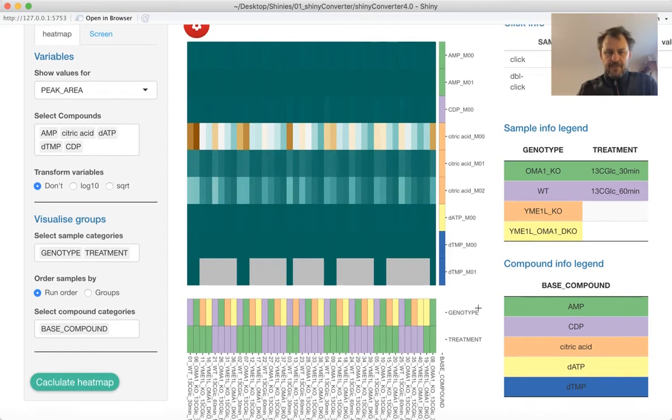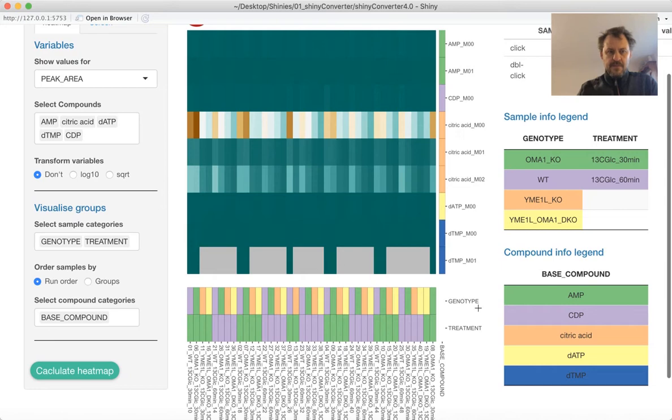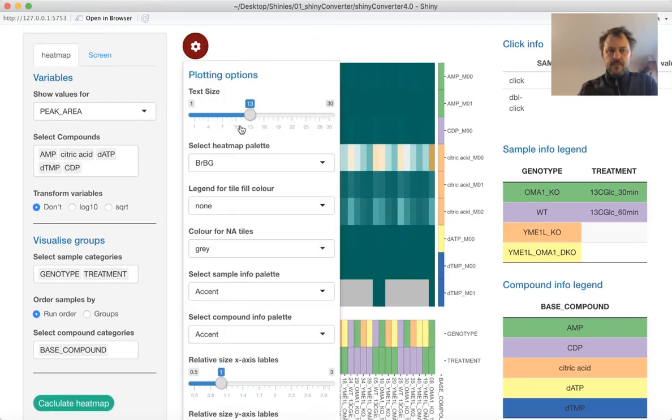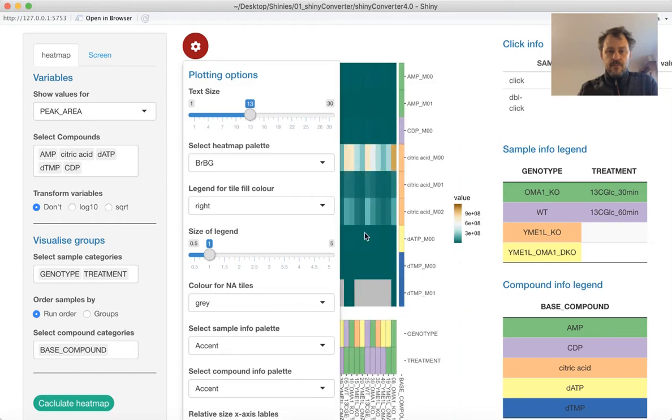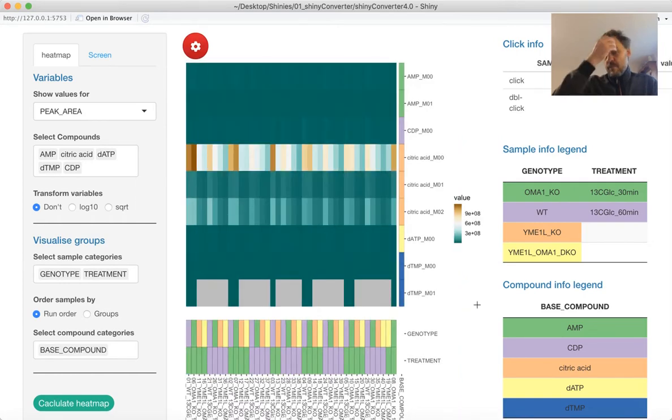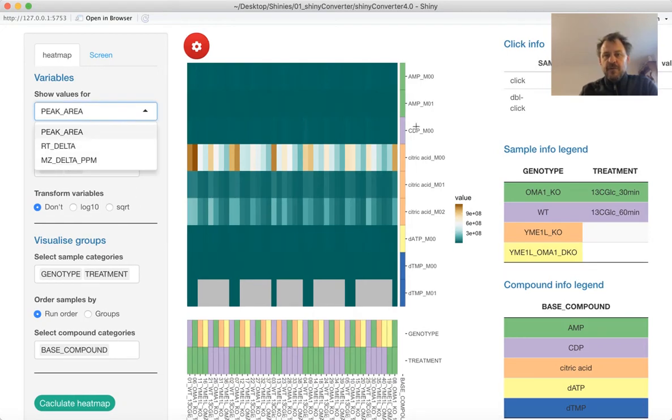Now this heat map here allows you to look at either peak area, as I said, in this case, or at the other two, which I'll do in a moment.